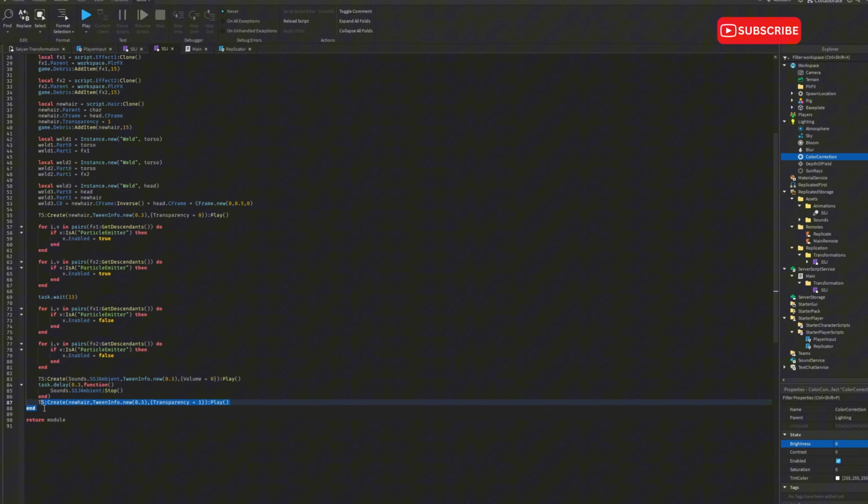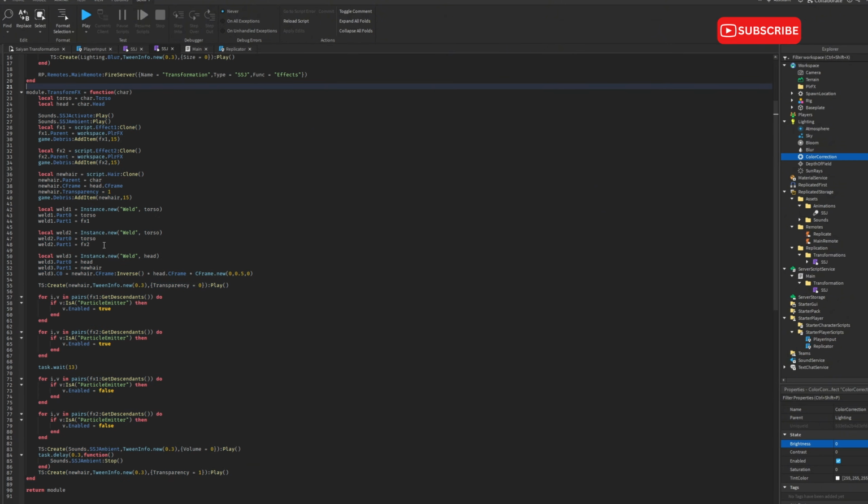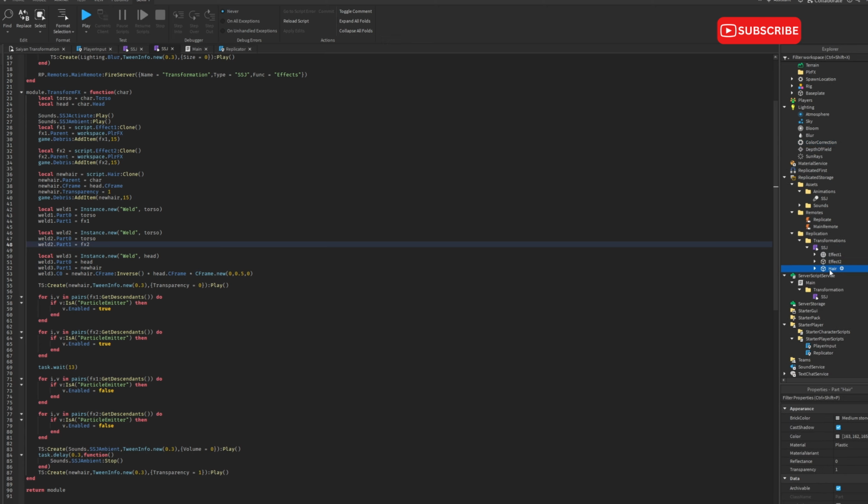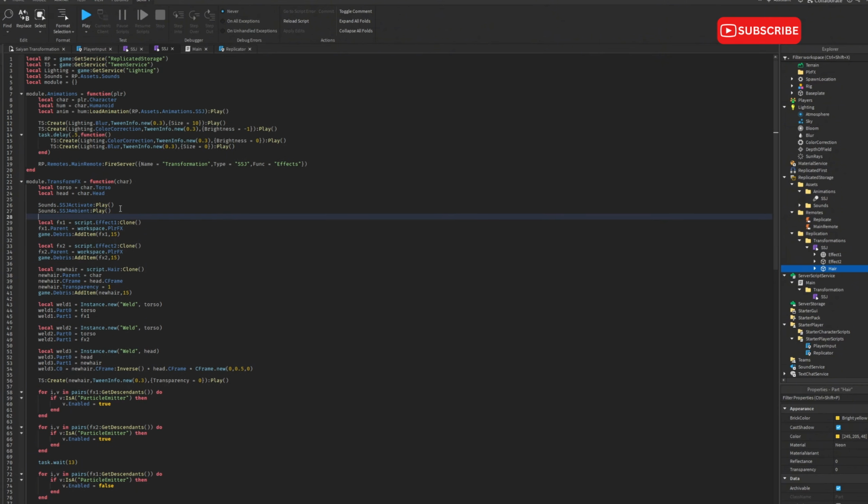And this is the final script, the final chunk of code. This is just a bunch of copy pasting for all the different effects inside of the Super Saiyan transformation. So the hair, and then 2 other effect parts. What we do in here is also where we play the sounds. So it's just sounds dot whatever the sound name is, play, similar to animations. And we do need the torso and the head real quick, because the head will be where we put the hair, and the torso is where I'm going to put the effects.